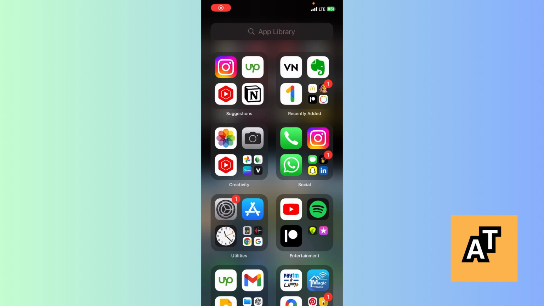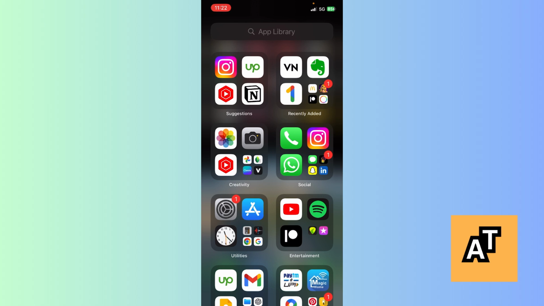Hey guys, welcome back to another tutorial, and in this tutorial we are going to learn how to create a template in the Evernote app. So you must be thinking, where should I create the template, because there are no available options. So let me show you how to do it.